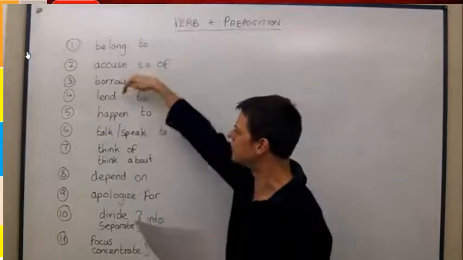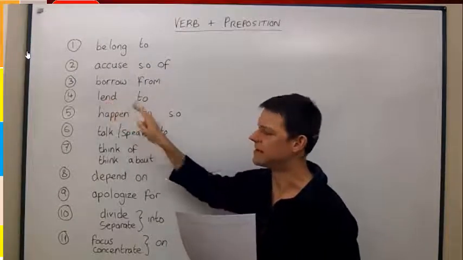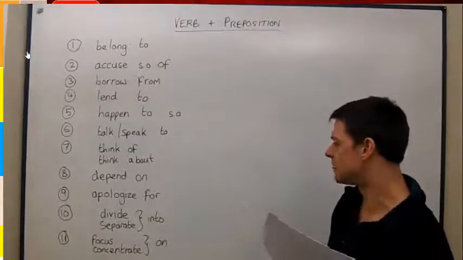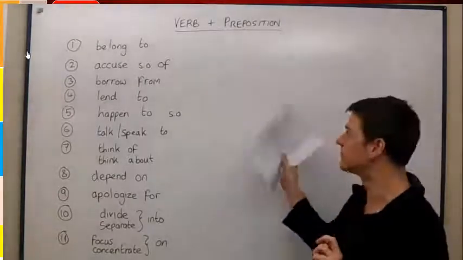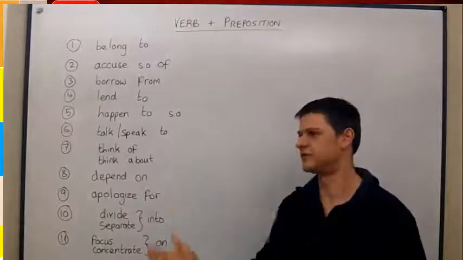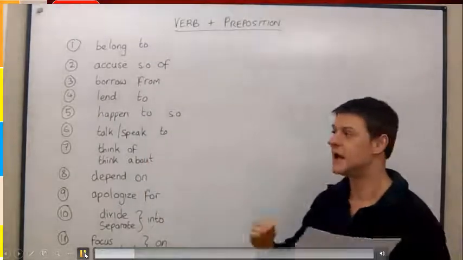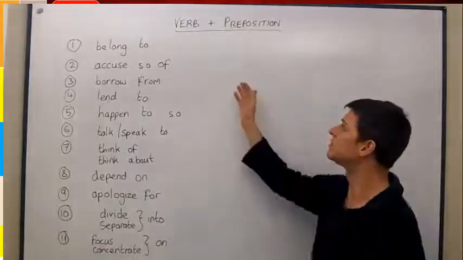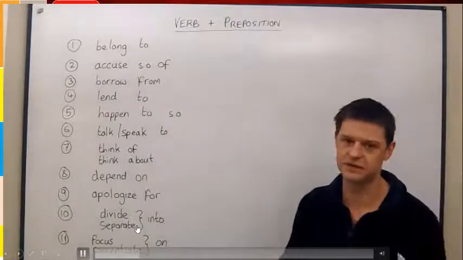So you can see how it doesn't change the meaning. In phrasal verbs, the meaning changes, and also you can put the object in between the verb and the preposition. You can't do that with any of these. Okay, so the best way to learn verbs and prepositions—prepositions are difficult in English—you just have to learn the verbs with the prepositions like they're one word, and the best way to do that is by using them. So I'm going to ask you some questions. I'd like you to reply, please speak to your monitor.